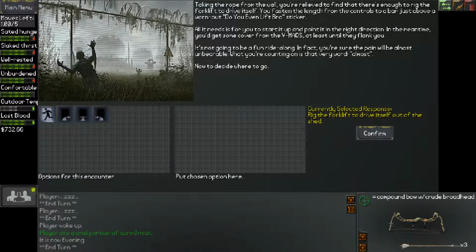Taking the rope from the wall, you're relieved to find that there's enough to rig the forklift to drive itself. You fasten the length from the controls to a bar just above a worn-out "Do you even lift, bro?" sticker. All it needs is for you to start it up and point it in the right direction. In the meantime, you'd get some cover from the VMADs, at least until they flank you. It's not going to be a fun ride along. In fact, you're sure the pain will be almost unbearable. What you're counting on is that very word, almost. Now to decide where to go.